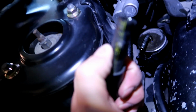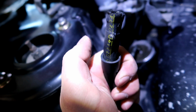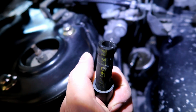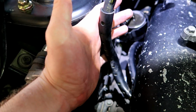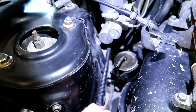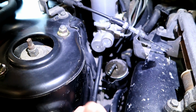So that's our slice right there, probably up to there. We're going to try to just cut it off and see if we have enough length to attach it back on, because there is no way that was coming off, and we were burning too much time. Worst case scenario, we'll get a new hose, maybe rubber, maybe even braided if we can find one. But that's one way of removing your hose from your fuel filter. Unfortunately, that was the way we had to go this time around.